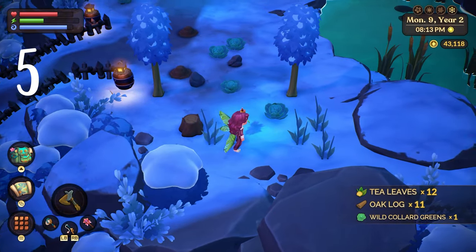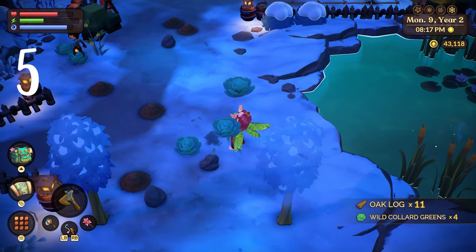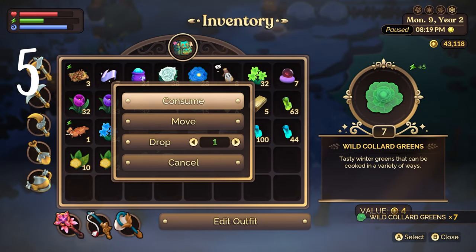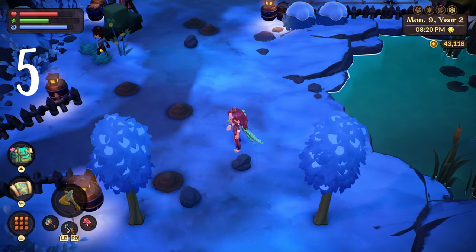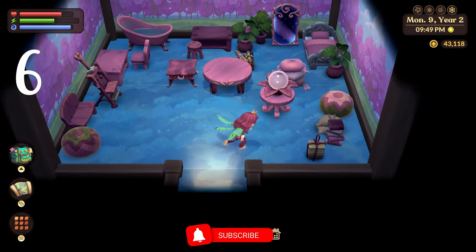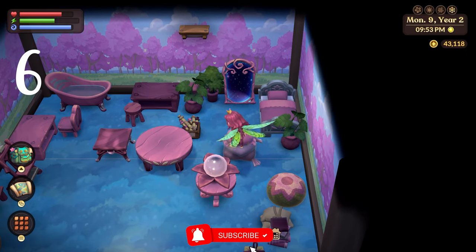Number five, if you eat things straight from your pocket, it doesn't use the character animation to eat. So it is a lot faster than you just pressing the right trigger to eat when you are low on health. That takes forever. Number six, the cushions and the pillows and the beds are bouncy.